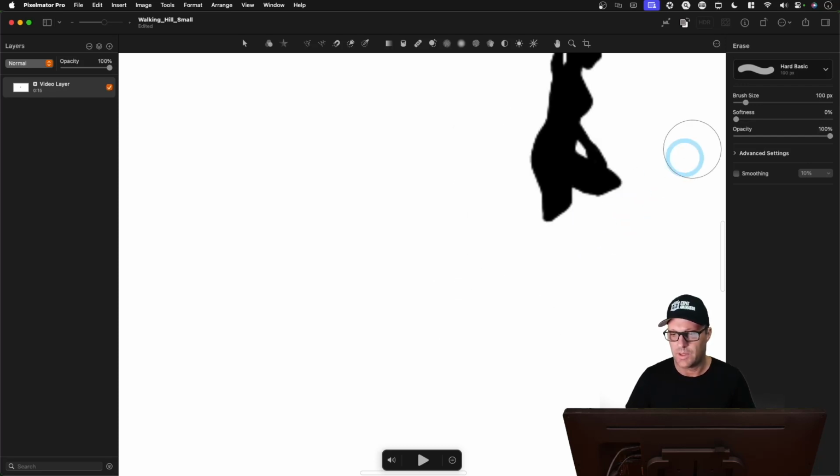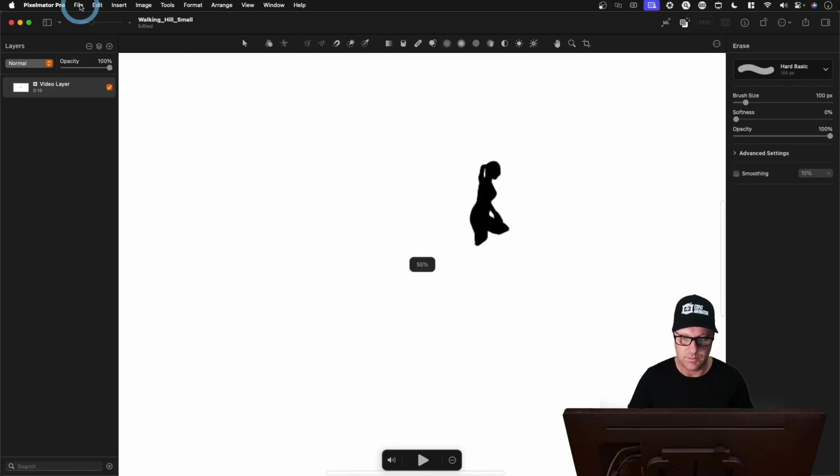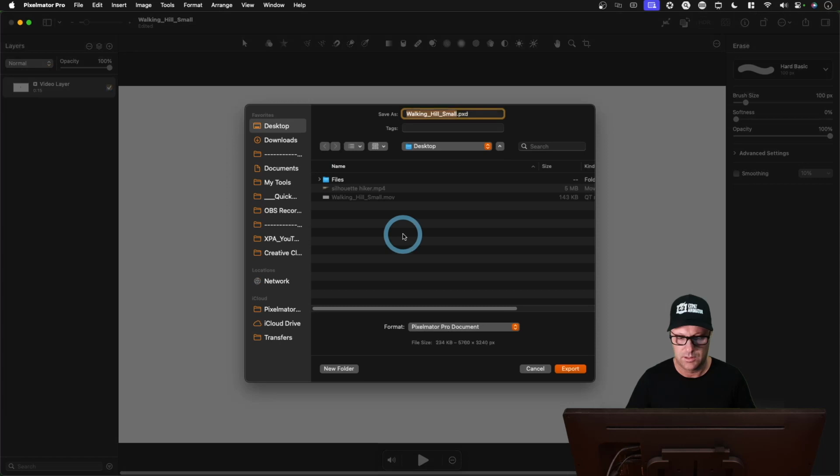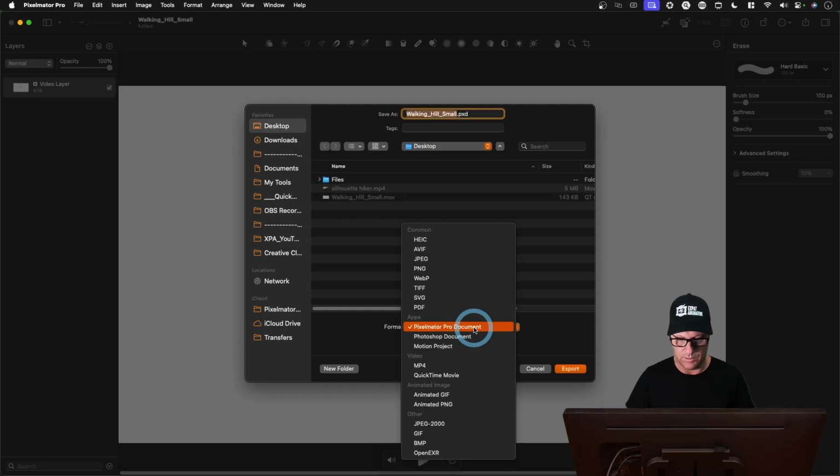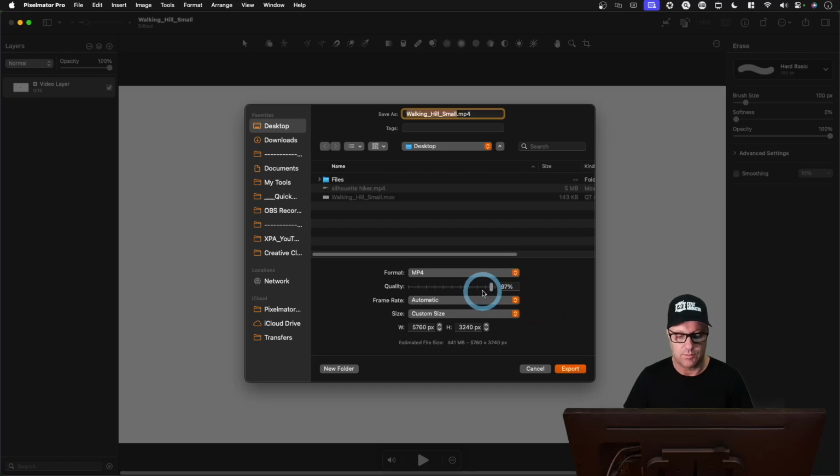Let me export this to show you what I mean. Let's go ahead and let me zoom out again. And if I export this, I've got a few options here. The Pixelmator Pro document, I don't want that. I want some video codecs. So I can either use MP4, QuickTime Movie, there's also animated GIF and animated PNG. So let's just use MP4 for now. And it's gonna give me some settings so I can reduce the size of this. I can change the dimensions. And you can see here, originally this was 1920 by 1080 and it's a lot higher pixel count on the canvas now. So I'm just gonna keep this at the default and export this.